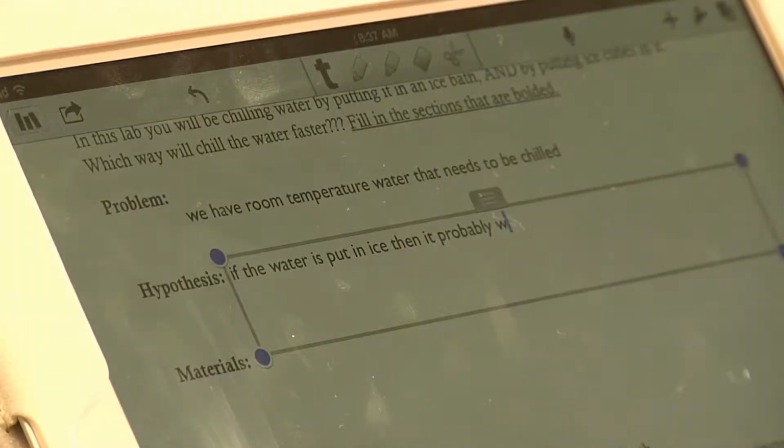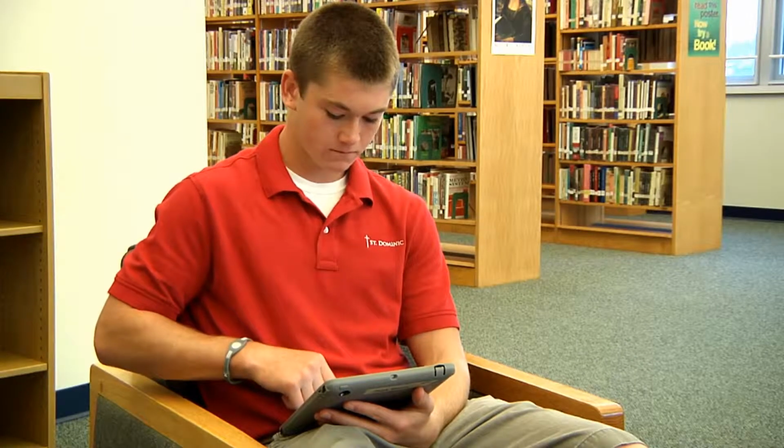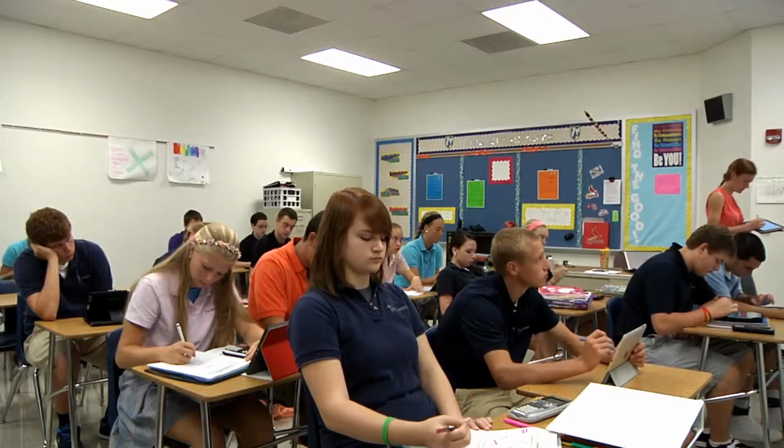So how are the students adapting to this new learning ecosystem? But this year it was a lot different because we don't have any planners. And so what we did is we have a My Homework app where we use to kind of schedule all of our homework, which is kind of a big thing for me because I use my planner a lot and it helps me keep organized and everything. And I feel like there's a lot more expected of the students because the teachers can tell when you turn it in and you can't make as many excuses because they can see when you were working on it. So it makes the students check in with themselves more often.